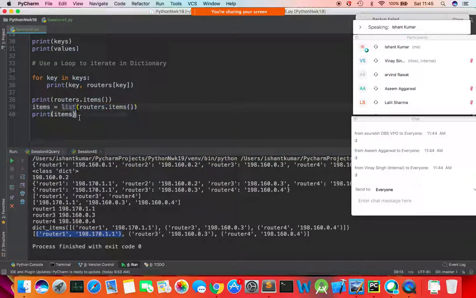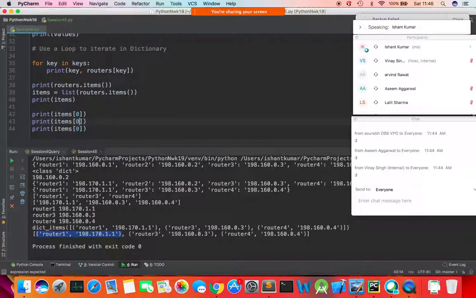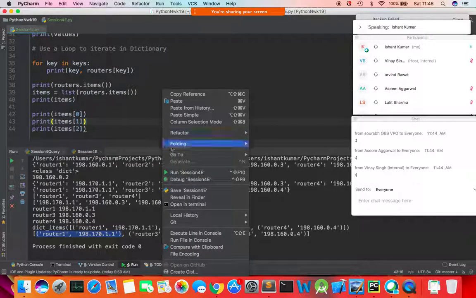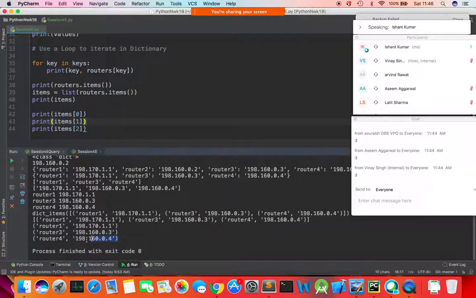Let us come here and print items of 0, then items of 1 and 2, right? When you run this program, you get to see these tuples coming in. If you want, you can directly use dot items and extract the data from the dictionary in this format.